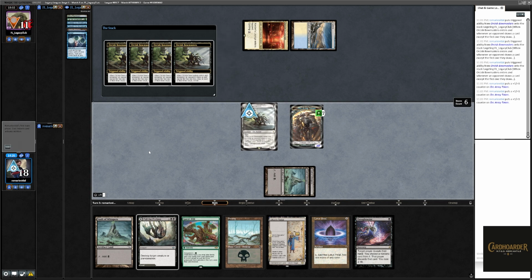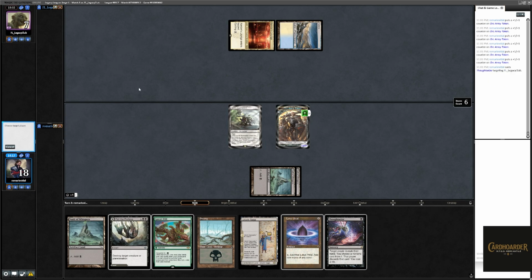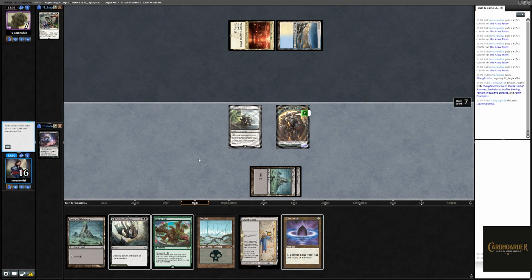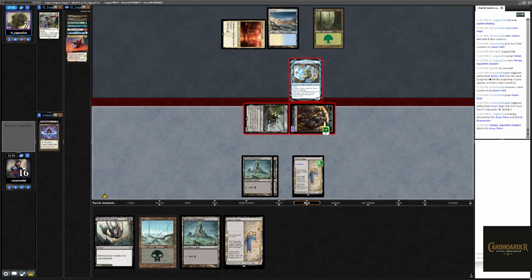I do have a very large creature in play now that can win. I guess I'm just gonna Thoughtseize them first. So Tamiyo, it's irrelevant, right? They can cast 4th for 1. I guess I just take Leyline Binding. Okay, and I guess I'll play the Lotus Petal. And this makes what? Blue, black, and red.